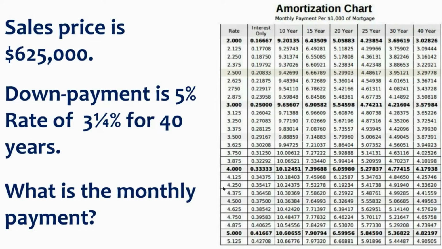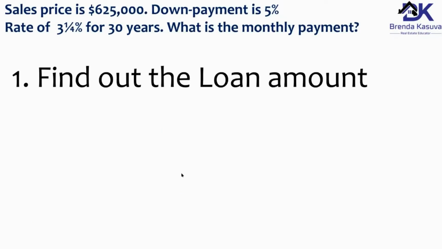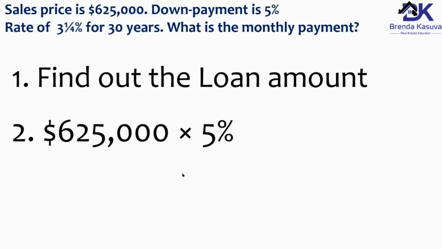So the first thing we're going to do is to find out, well, how much am I borrowing from the bank? I have my own down payment of 5%. Therefore, we're going to find out what the loan amount is. To find out the loan amount, one way is what is 5% of the sales price. So the sales price is what you and the seller agreed upon as what you're going to buy the house for. When you go to the bank, you're telling them, no, I have my own 5%.